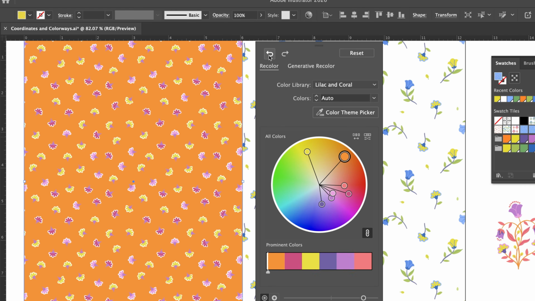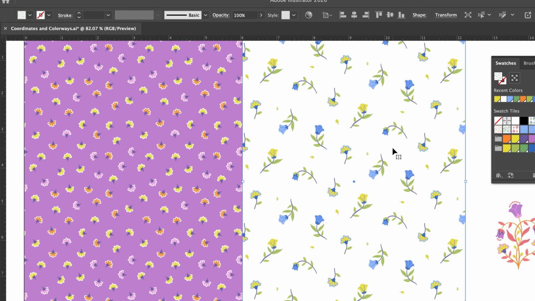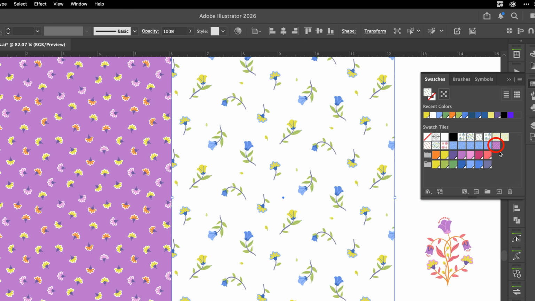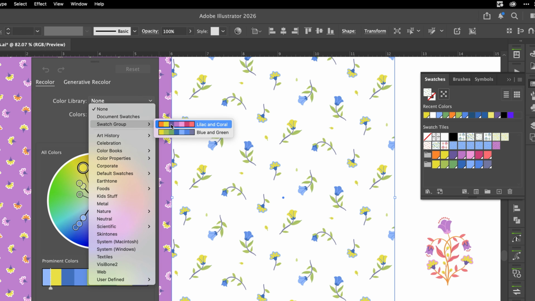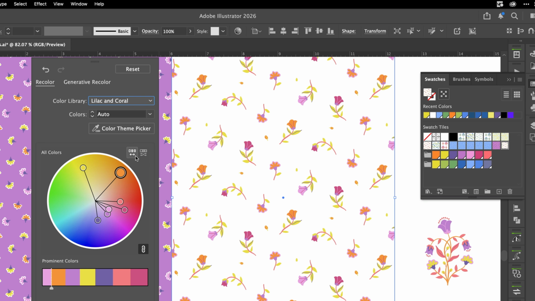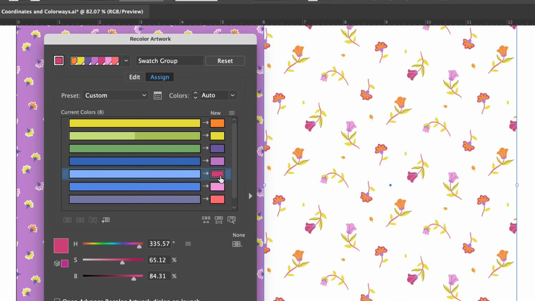So let's see, I actually like the first one the best. And when you're done, just click away to complete that. And then Illustrator creates a new copy of this pattern fill swatch for us, and it's now in the Swatches panel. Okay, let's select the other pattern fill, and we'll do the same thing. Opening Recolor Artwork, and in the Color Library menu, select our color group, and we can shuffle a bit here. And then if we move over into Advanced Options, there's so much you can do here to play with this.